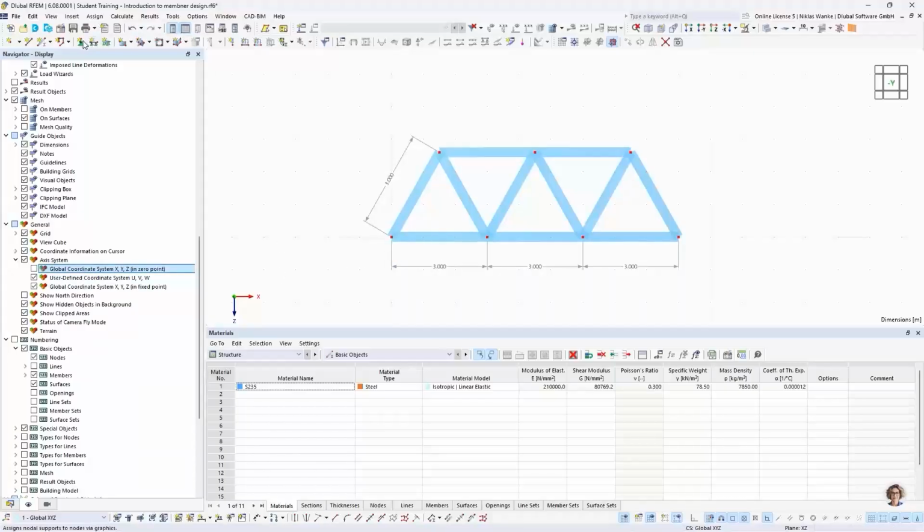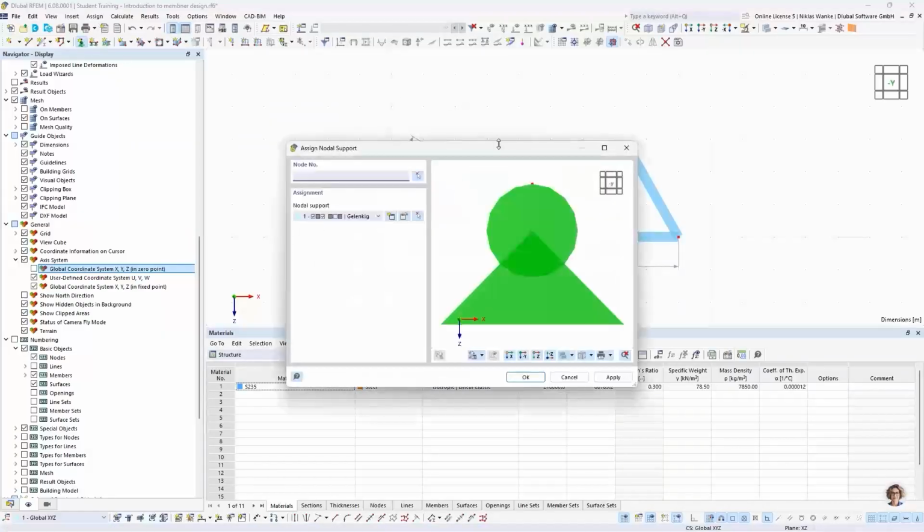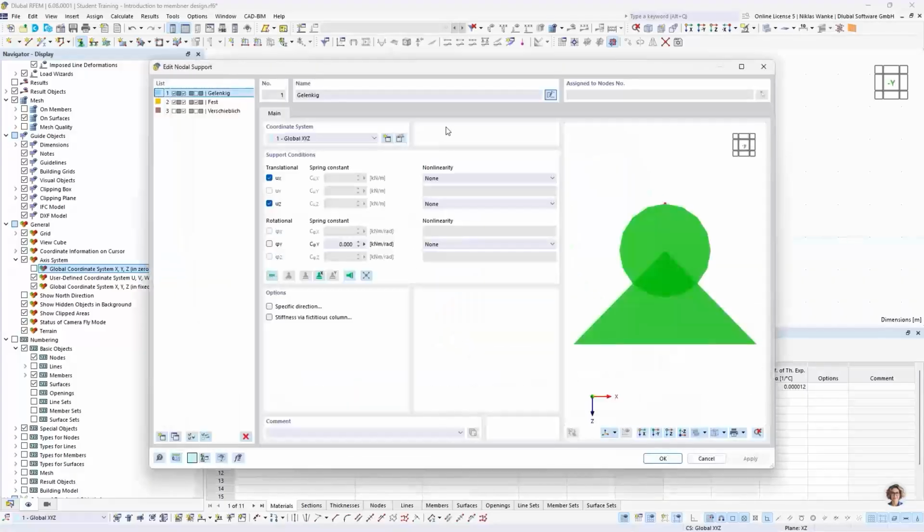And as you can see, it's away, and we also can activate it again if we want. Okay, and now we can define the nodal supports. I click on this symbol for that. And here we want to define a free rotation about the y-axis, and everything else should be fixed. So let's have a look into this definition of the nodal support and see if it is already correctly defined.